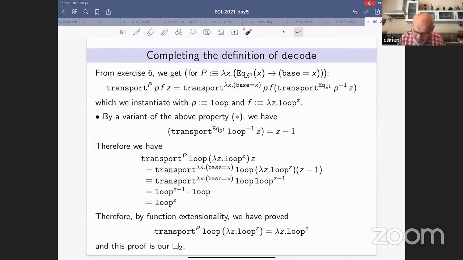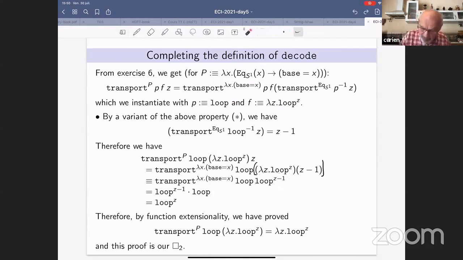What I see is that probably there are little parentheses missing here. So this here is parenthesized like this. We see that applying loop z to this function to z -1 gives me loop z -1. So we have to apply this transport.